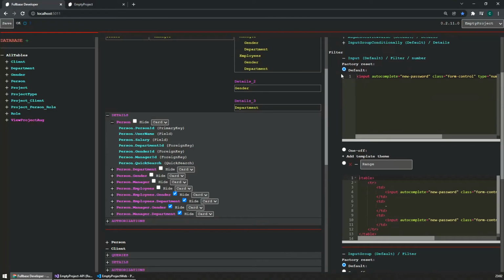And then we can go to the salary and we can pick this predefined range template. So we can just say that the salary should be of template range, and here we basically bind two inputs, one to more than and the other one to less than.